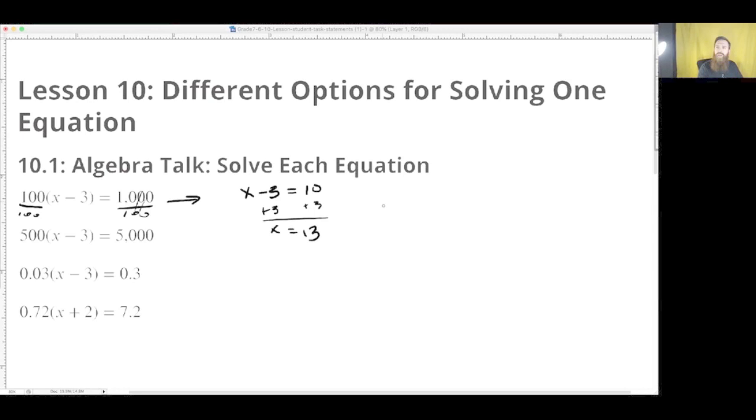The next one, what do you notice? This is just 500, five times more, and so is this. So if anything, we can divide by 500, we can divide by 5, and we'll get the previous problem. So if you notice, this is a lot like the problems we'll be working on this week. So we know that x is equal to 13 as well. And if you solved it, you would notice that anyways.